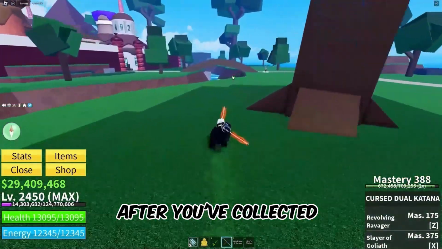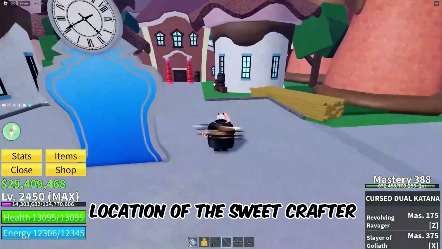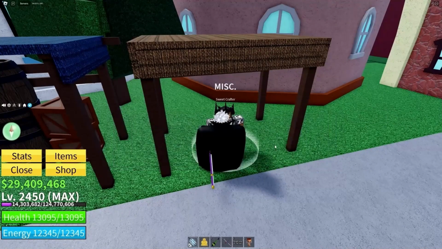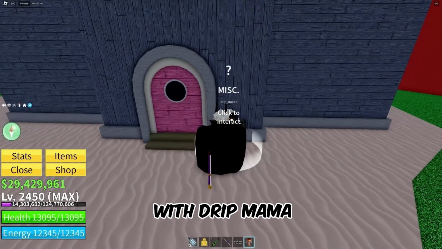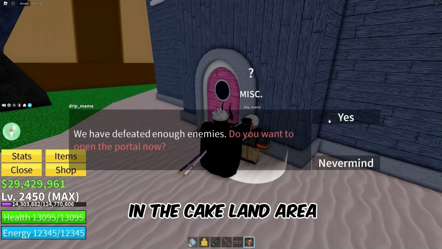After you've collected the necessary cacao and Chalice, make your way to the location of the Sweet Crafter. Engage in a conversation with her, and she will craft a candy chalice for you. Following that, proceed to this location and initiate a conversation with Dough Mama, who will task you with eliminating 500 enemies in the Cake Land area.